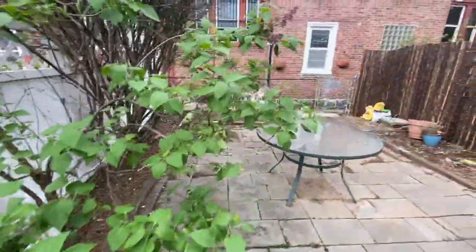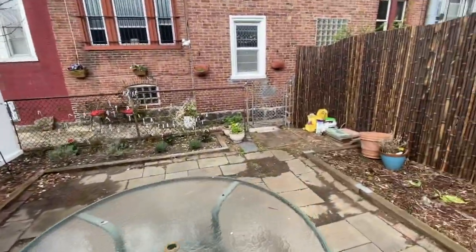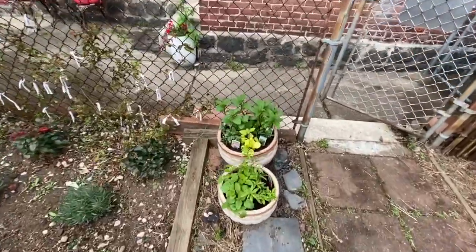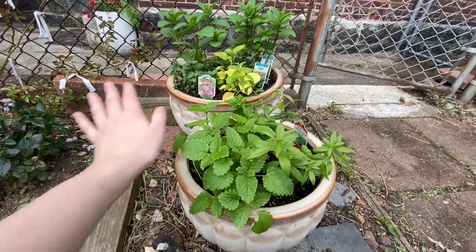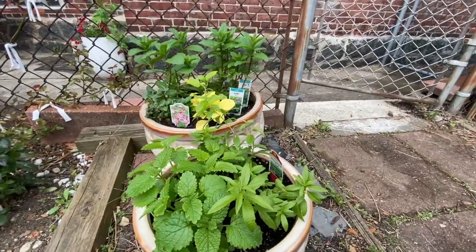My lilac bush is gonna bloom soon. I'm really excited about that. My mom brought over a couple of plants, so now I have a little lemon pot, and we have lemon verbena on this side and lemon balm. If you just rustle your hands, it smells nice and lemony.